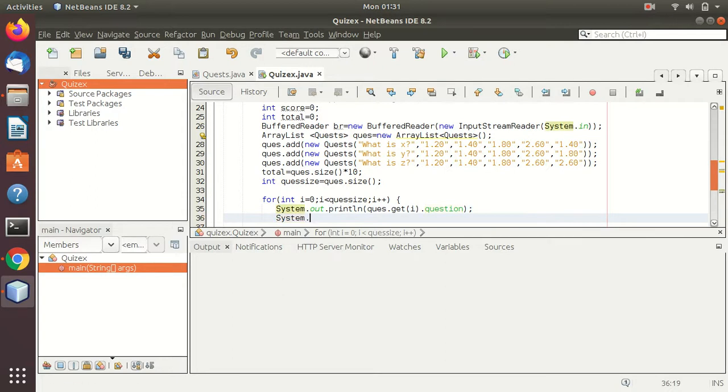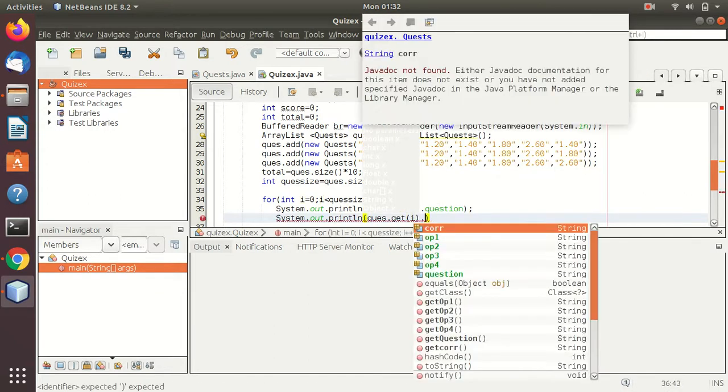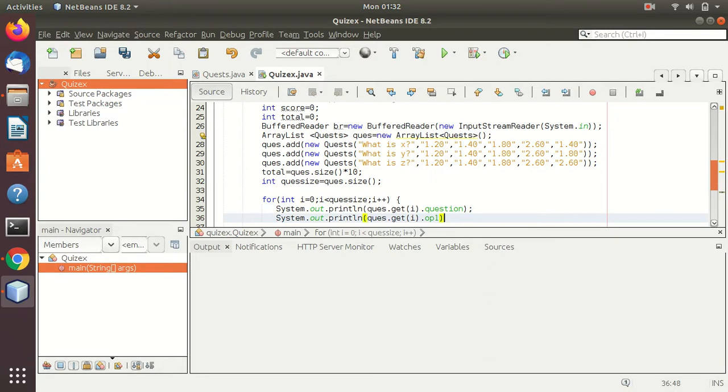After that I will do system.out.println, quest dot get i dot option 1. Here I will write 1 and append this, and let's take \t, that will give us a tab.